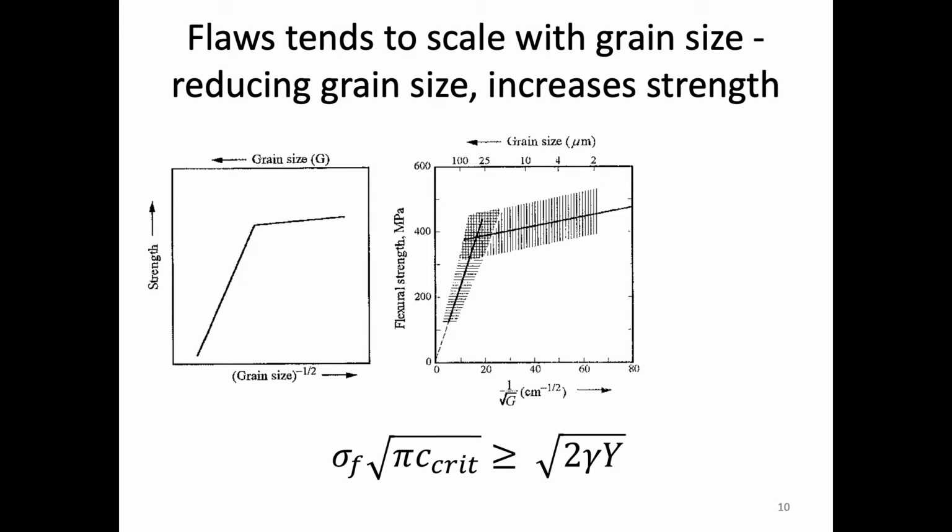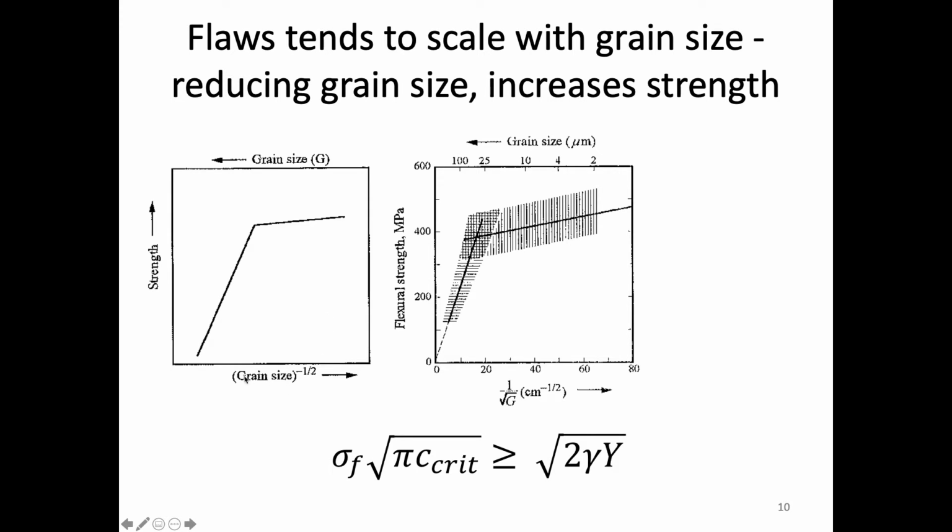All right, so this is just a graph showing you what I talked about previously, is that these flaws tend to scale with the grain size, and not just surface flaws, but also interior ones as well. And so here it's plotted in a little bit different way, but grain size to the -1/2. And it's done so because if we look at that fracture toughness equation, that has that square root factor. So that's kind of why we're plotting it in this unique way.